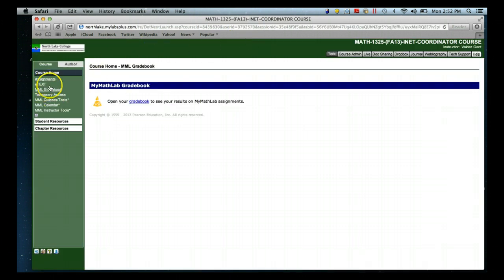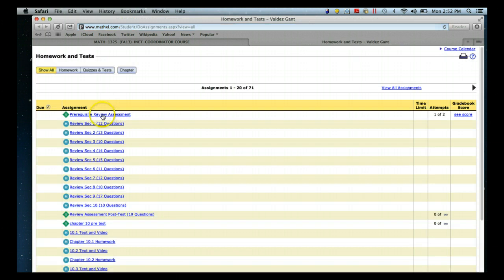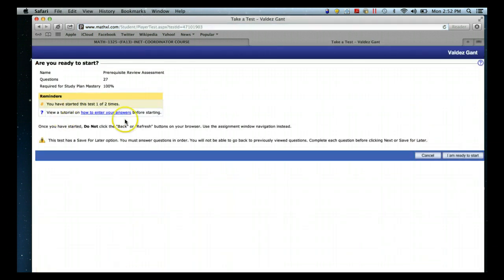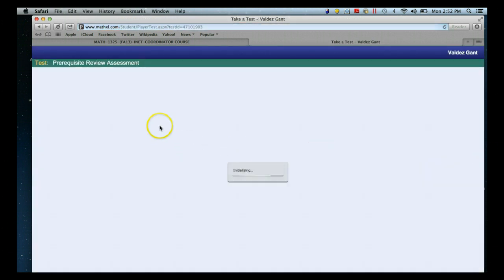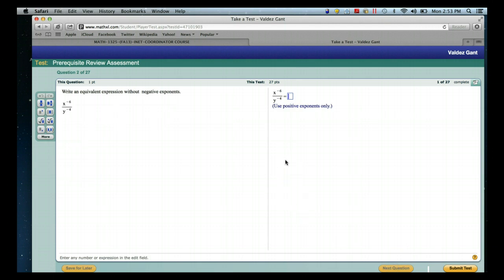All right. So getting back into the review assessment here. When we click on it, it'll look like this. You'll come in and you'll start answering the questions. And so you'll have to answer each question before going to the next one. Okay, so you'll work on this one. If you don't know how to do it, that's fine. Just click next question. Okay, so here I'm just going to click anything so that I can get on to the next question. Okay, and so you see how it moves over to the next question.